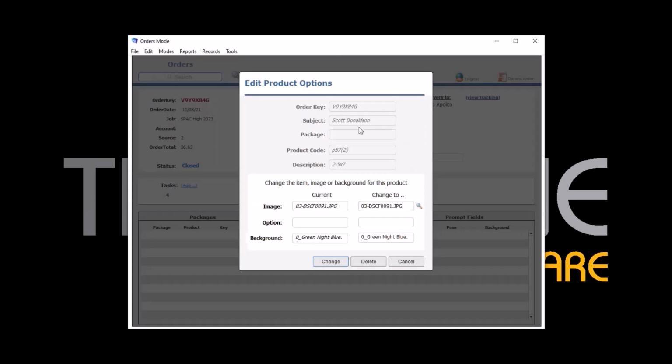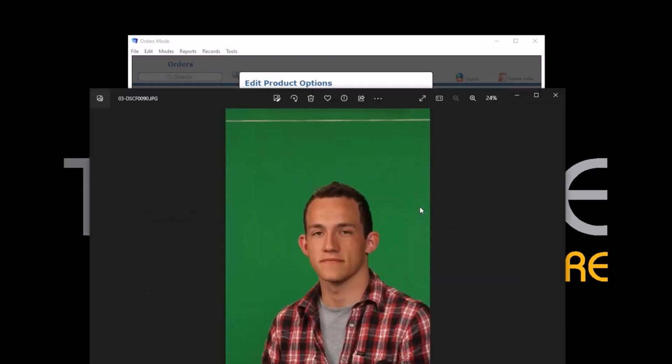Okay, so we're back where we were previously. Yeah, the request was made, it would be nice to have a preview of those images. He's got three different poses. And had I assigned pose numbers, I didn't for this particular job, hovering over them would have said pose 1, pose 2, pose 3, but I have not assigned poses. As we saw before, if we click the little magnifying glass or icon, whatever that is, it brings up that particular image. Have a look at the top left, it's image number 90.